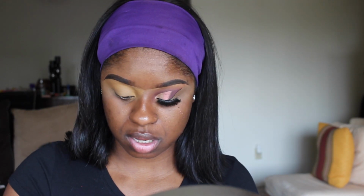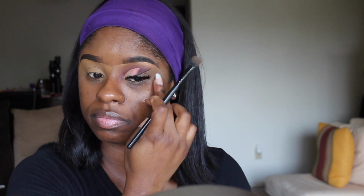Now after I got that concealed and all blended out pretty good, I'm going to take my Cover FX setting powder in Deep, and I'm going to take my e.l.f. blending brush, and I'm basically going to dip this in here and put it on the lid. Now the reason why I wanted the deep color on the lid is because I wanted the end to look more natural instead of yellowish.